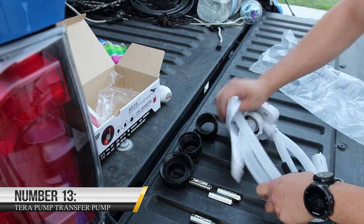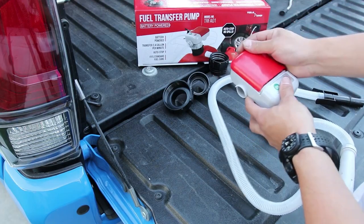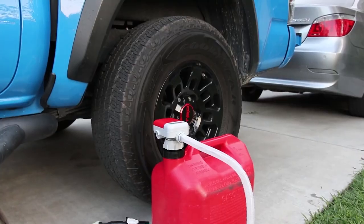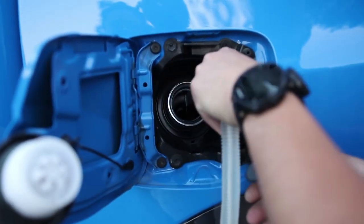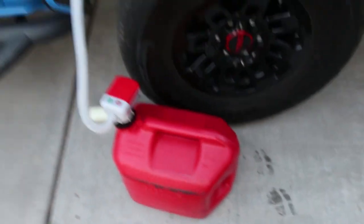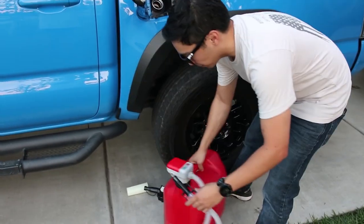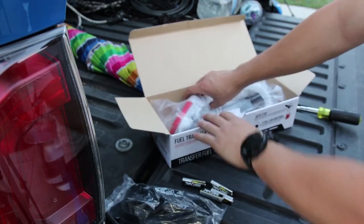13. TerraPump Transfer Pump. The TerraPump Transfer Pump enables hands-free refilling without a drop of petrol spilling. This creation was designed to take the place of the fuel spout on a variety of fuel cans and containers. Compatible with different containers including Midwest Can, No Spill Can, and others using supplied thread adapters, the TFRA Autostop XL01's overfill feature employs a sensor inside the discharge nozzle that will turn the pump off when your car or container is full. A 5-gallon fuel can be emptied in about 2 minutes at 2.4 gallons per minute (11 liters per minute) for quick refueling of your vehicle, truck, motorbike, boat, farm, or lawn care equipment. It costs $72 on Amazon.